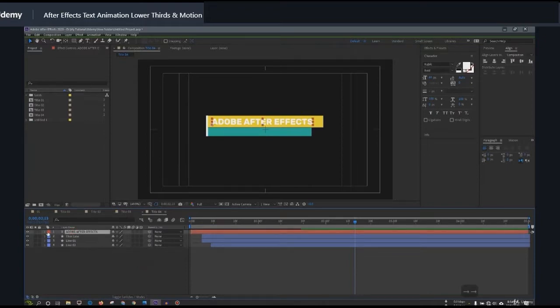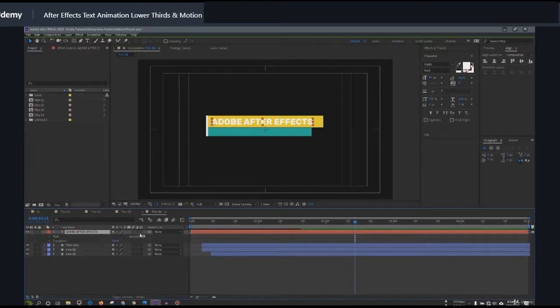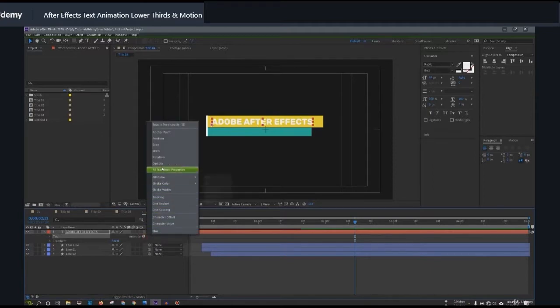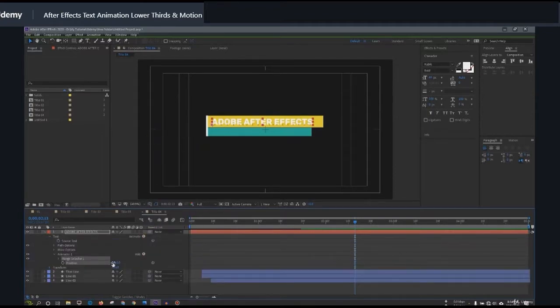Now we'll animate this with position animation. Open this text option, go to animation, and we'll add a position, and we'll move it to the right side because the font is coming from the right side. That's why we'll move it 450.